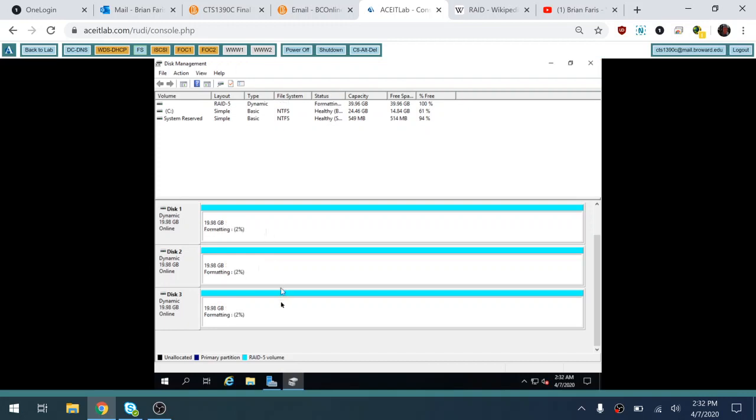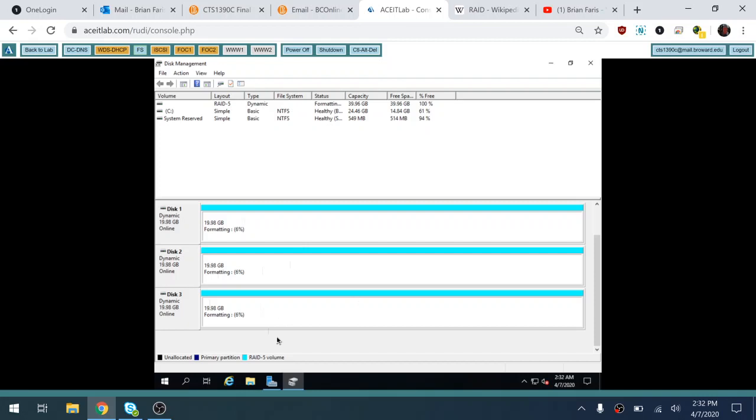Now, it's not always one disk that's going to be the parity. It's going to be at the end of the write. So if I write across all the disks and it ends up on the second disk, the third disk will have the parity bit. If the last piece of data is written on the first disk, the second disk would contain the parity.